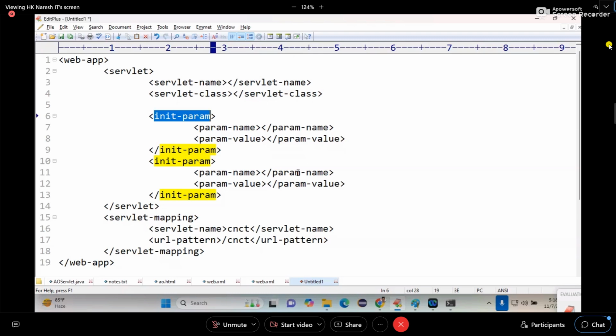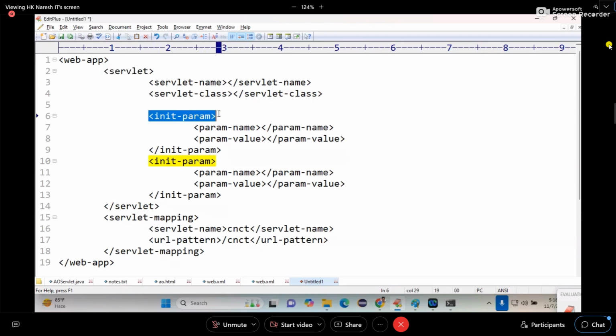I repeat once again: if we want to pass and store values inside ServletConfig, we must specify those values in the web.xml file, in the servlet tag, by using the init-param tag.